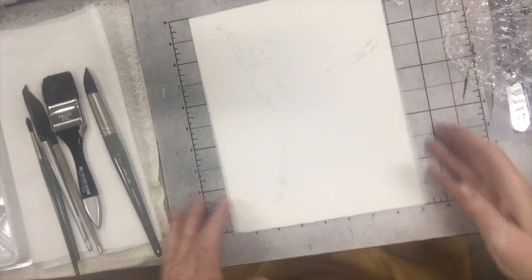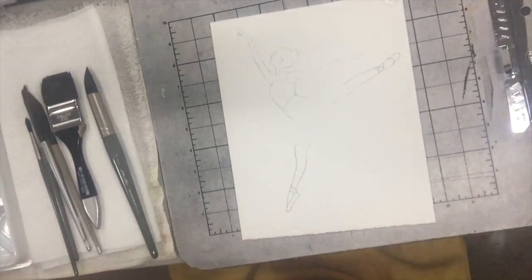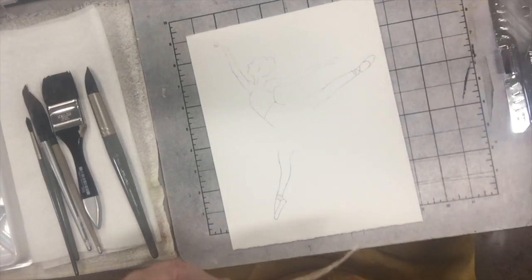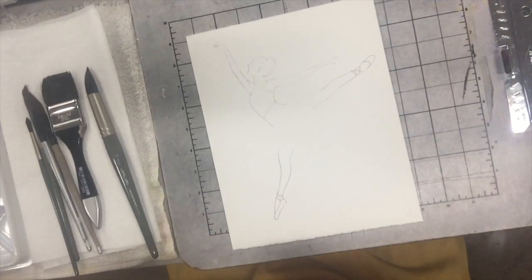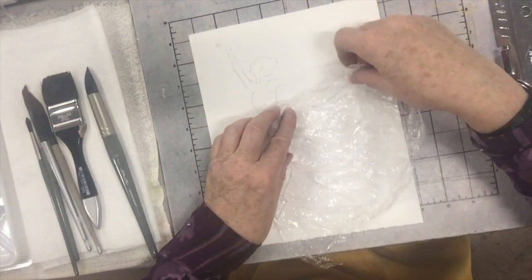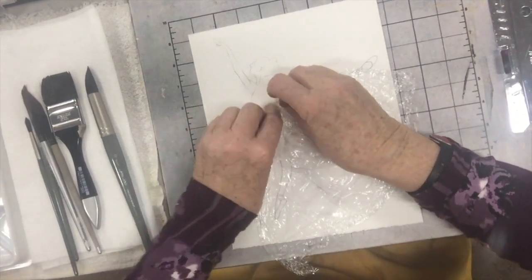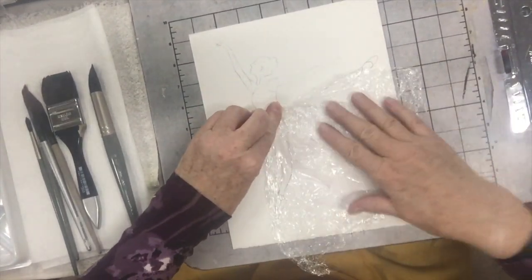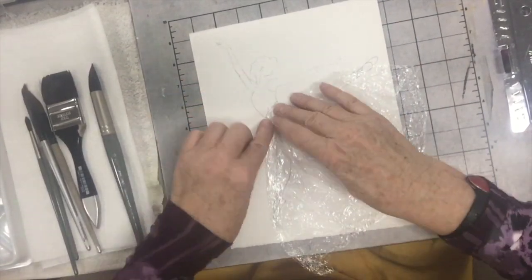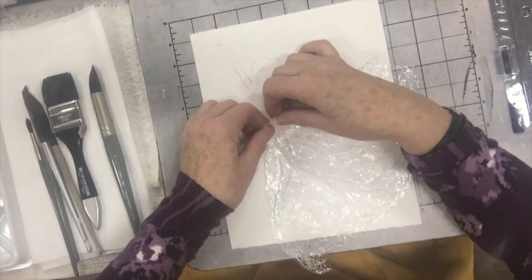Okay, so here she is, our little drawing. And the first thing you're going to do is like playing with paper dolls, if you ever did that. You take your piece of plastic wrap that I gave you, and you kind of drape it. Gather it up here at the waist, and then make some nice little patterns. And then squeeze it together so it kind of holds. It will hold, you know, because it's that cling wrap.